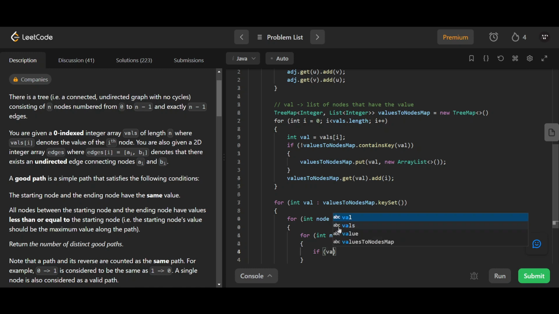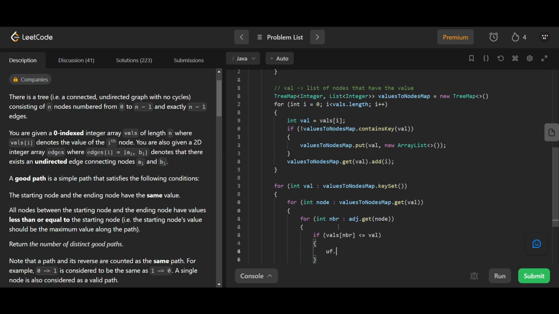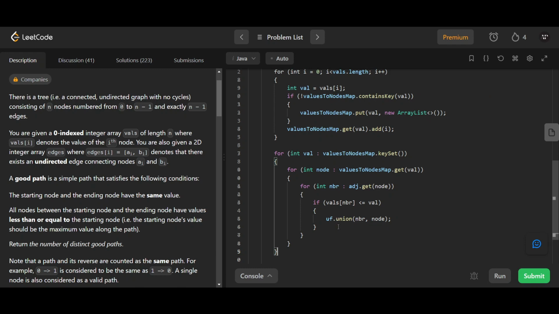So if value of neighbor is lesser than or equal to my value, which you can also do else or you already know the value as well, right? If that's the case, then you want to do union on the neighbor and myself, right? Otherwise, you don't, because you only want to connect the nodes if the neighbor is of the smaller or equal value, and we keep doing that.